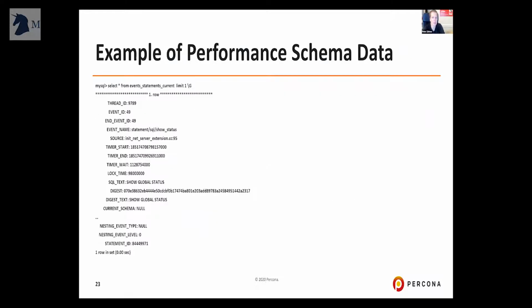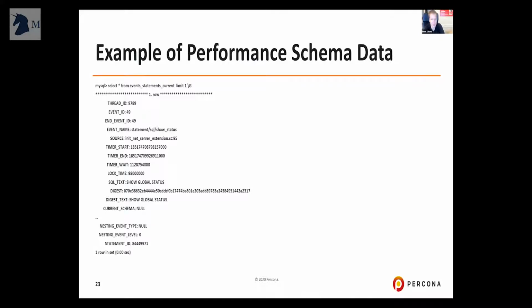Here is an example of raw performance schema data, which tells us about events statements current. These are currently running statements. It has a lot of helpful information here, like SQL text, digest, and so on and so forth. It is also hard to work with.